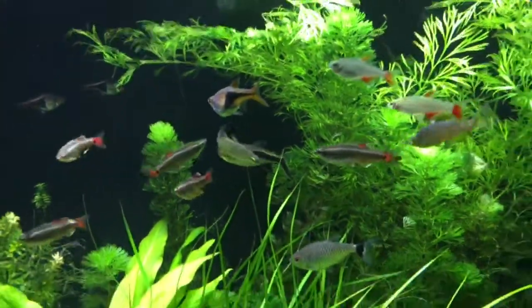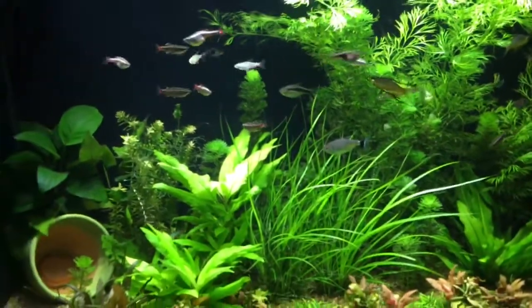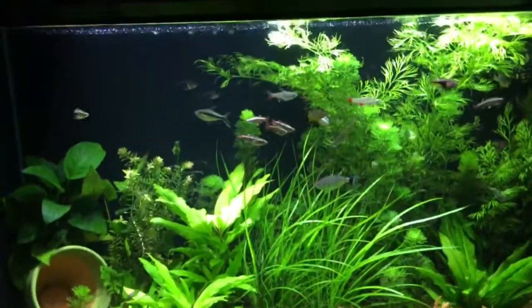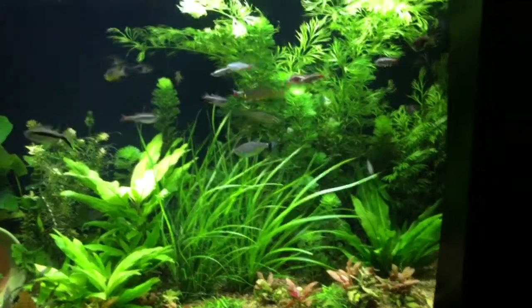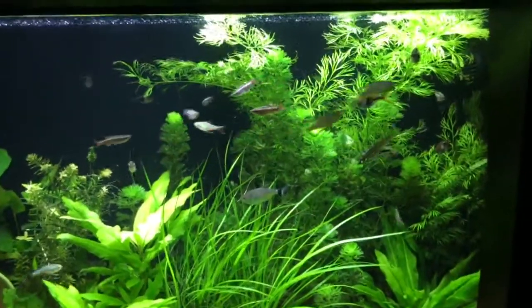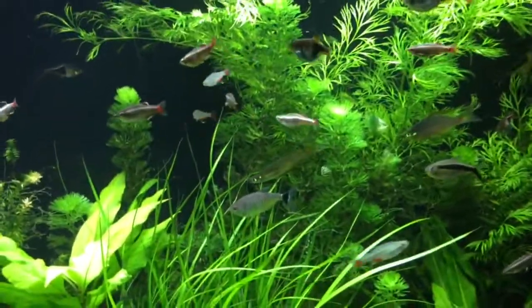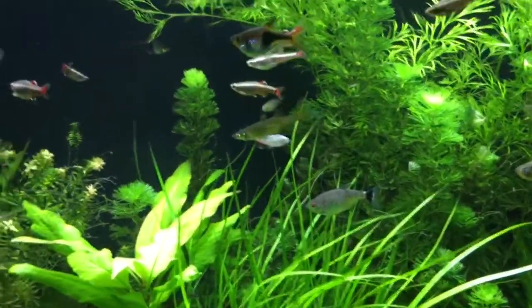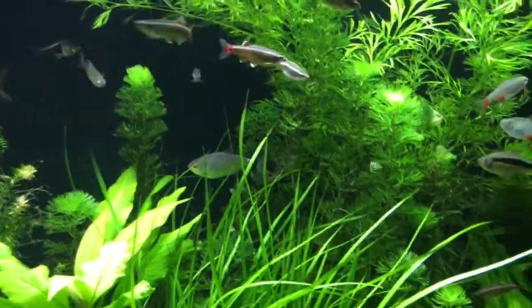I wish I would have showed a video of it at its worst when I had it covered with the blackbeard algae, but I never did make a video of it when it was that way. But that Excel, triple dosing Excel, that really works. It didn't do any harm to the fish. I watched very carefully to make sure that they weren't suffering at all. And in a matter of a few weeks, it did get rid of all of the blackbeard algae.